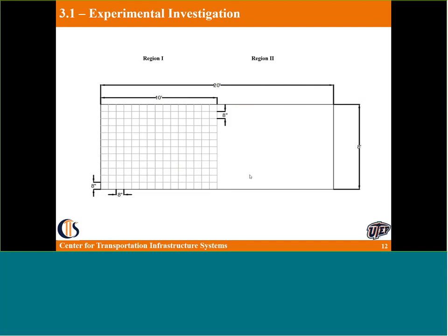So these methods were applied to a reinforced slab, emulating a bridge deck based on TxDOT standards. Data was collected regularly with each device over a 28-day span, and then it was monitored thereafter every 3 months. For this, the slab that we built was a 20 feet long by 8 feet wide by 8-inch thick concrete deck constructed at the University of Texas at El Paso. We had 2 regions. Region 1 represents a slab with 2 reinforcement layers using number 4 rebar, and then Region 2 was left unreinforced.